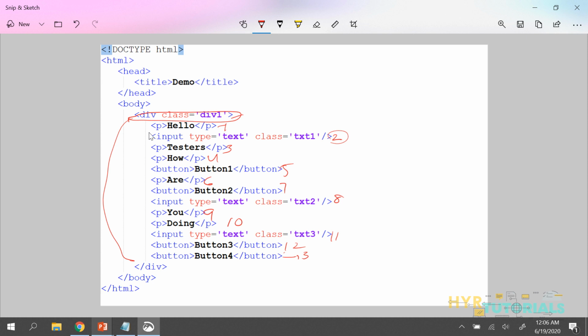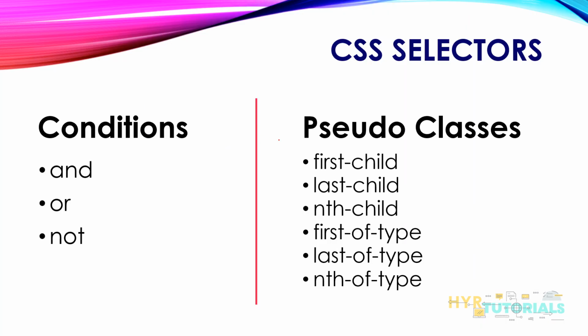So here, if you observe one thing, I'm talking about the indexes only. I mean the child, the first one or last one or the middle one, anything. Okay. But I'm not talking about any tag name, right? So here I'm not talking like, okay, I want the first p child or I want the first input child. Like that I'm not talking, right? I'm simply saying I want the first child, irrespective of any tag name. So in that case, we are going to use these first three methods: first-child, last-child, nth-child. So here we are not going to provide any tag name and we will try to identify the element.